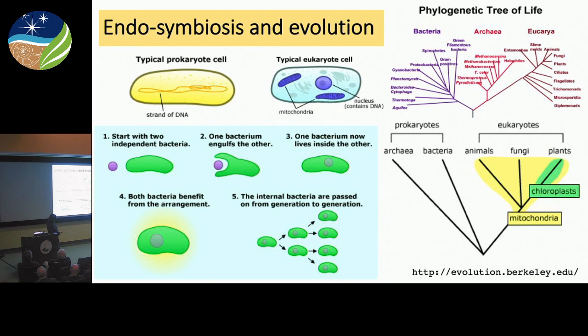They basically live as one. And this actually is what we believe led to the evolution of a very famous organelle called mitochondria. How many of you have heard of mitochondria? Good. So mitochondria produce energy. If we don't have mitochondria, we won't be here. We need our energy to get around. And then another endosymbiotic event led to the development of chloroplast. That's the organelle that does photosynthesis. So that's also the reason we end up having green plants. So endosymbiosis is actually a very important evolutionary phenomenon that led to continuous evolution of different organisms we see today.